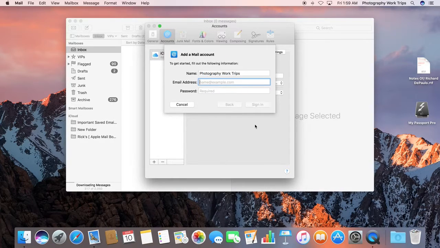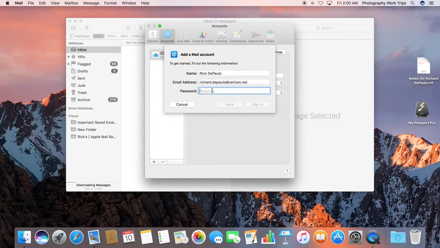We're going to click continue. Right up here it says name. You want to put in, generally just put in your first and your last name. All right, and then what will happen is that'll be up strong on the left under the mailboxes. Here you're going to put in your email, whatever it is at Verizon. So it'll be your first, your last name, and then the .net usually.